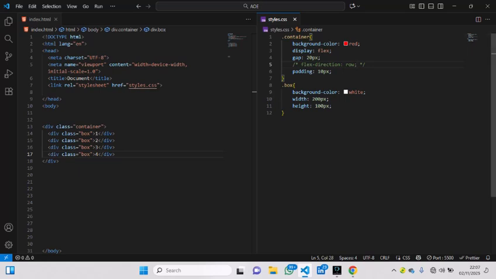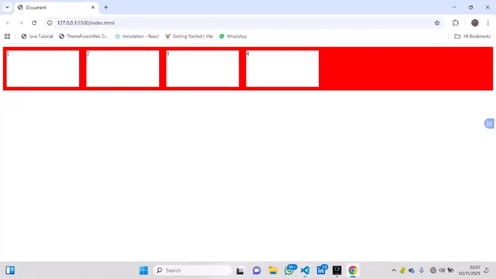Now, once you have something like this, we are done with the parent container for now. Okay, let's deal with the box now. There are other things we could do with Flexbox, but now we have content inside these boxes. One, two, three. So what I want us to do is center each of them. This one should be at the center, this should be at the center, this three should be at the center, four should be at the center.